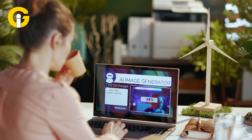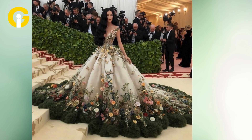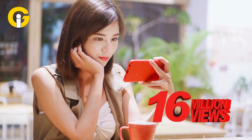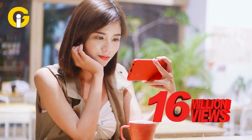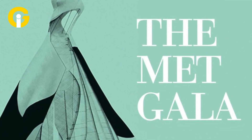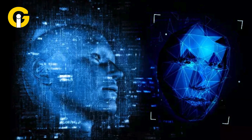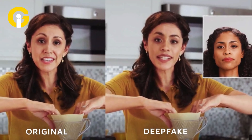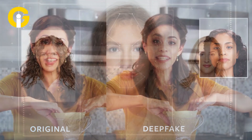In May, an AI-generated image of Katy Perry attending the 2024 Met Gala went viral on X. The post raked in over 16 million views, with many commenters expressing shock that the photo had been made using AI. It was quickly debunked — Perry hadn't attended the 2024 Gala, and the carpet in the picture was actually from the 2018 Met Gala. But with AI images and deepfakes now reaching new levels of realism, it can be difficult to tell the difference between a genuine photograph and an AI-generated image, so we'll look at some ways you can spot that an image might be artificial.